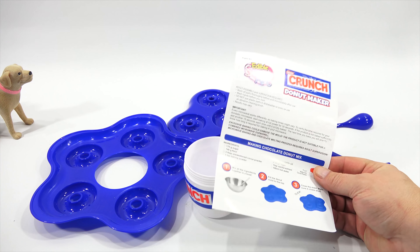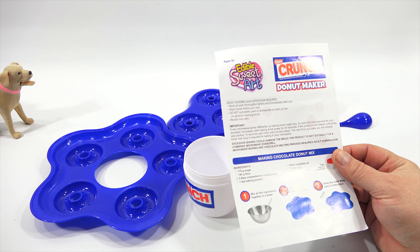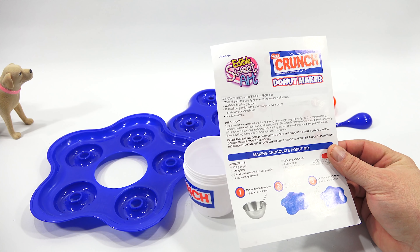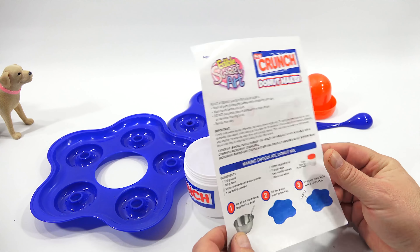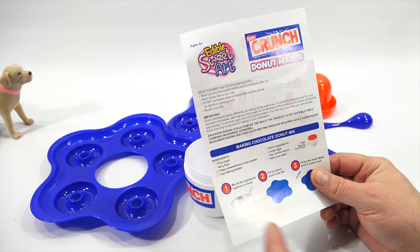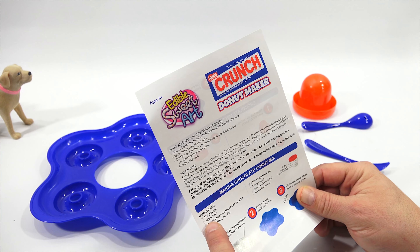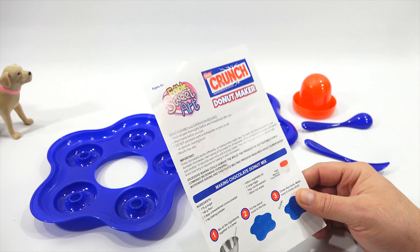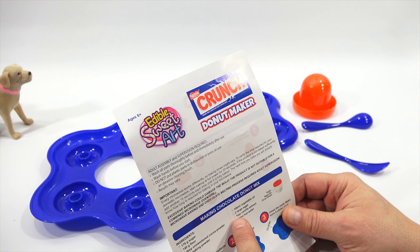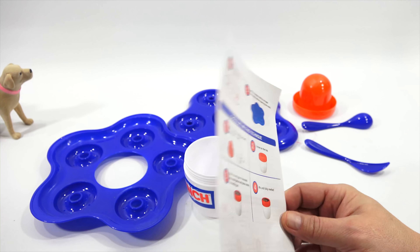I was looking at the instructions and got totally flustered. The recipe book is really non-existent. This is for ages six plus and the ingredients are all in grams — 170 grams of sugar, 140 grams of flour. That's going to catch on, LPS Dave. 100 milliliters of vegetable oil, two large eggs, one teaspoon of vanilla, 100 milliliters of hot water — tells you how to mix all that, put it in your molds, and that's it.